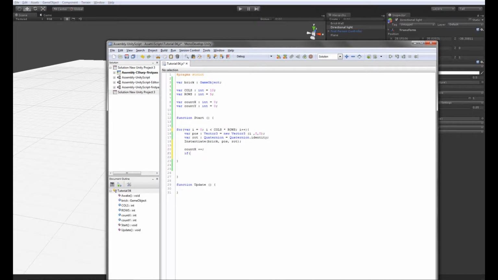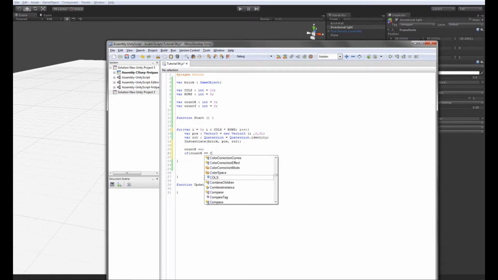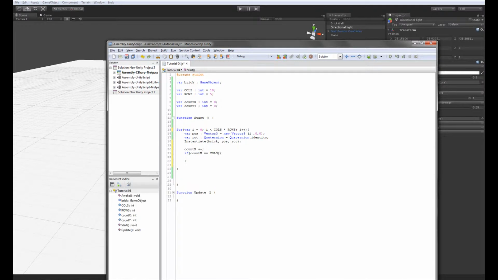And I'm going to also say if count x equals columns, right? What happens? Count x equals 0 and count y plus plus, right?